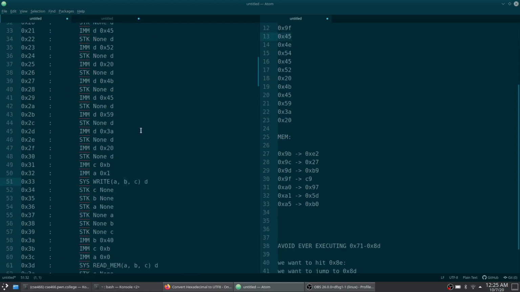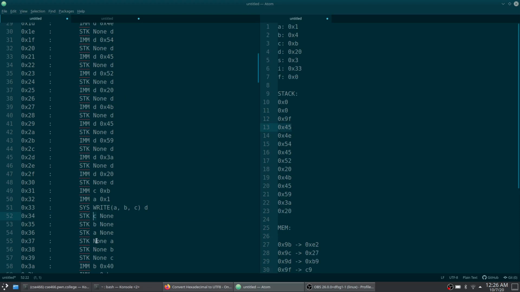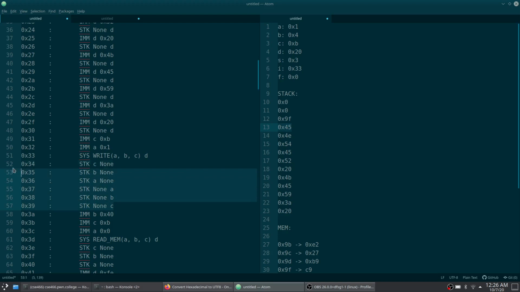And so we could make some note maybe that it printed that out. I'm not going to do it. It's not super necessary, but for longer programs, you might want to do something like that. And then we'll continue to 3-4, where we are popping into C, B, and A, and then pushing them back onto the stack. You'll notice that this is kind of weird. When I ran into this initially, I wasn't exactly sure why this happens, and I'm still not exactly sure. Any insight would probably be appreciated. You're pulling values off the stack, putting them back on in the same order, and then instantly overriding the registers. So these 6 instructions actually just don't do anything.